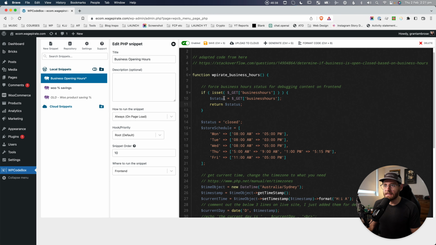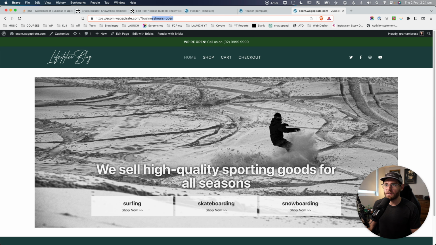Yes, it is. Set status to be whatever its value is, which in this case would be setting this to the word open, and then we return status, and status equals open. So basically we're just saying return open like that. So that's what this function is doing. But if that doesn't really make sense, all you need to know is that it is available for you, and you can force your store into whichever status you want by doing what I just showed you.